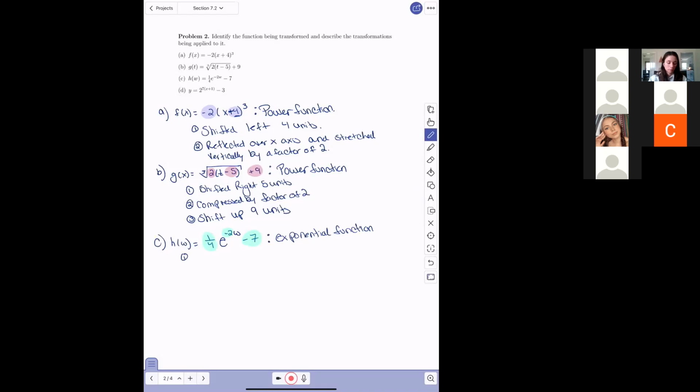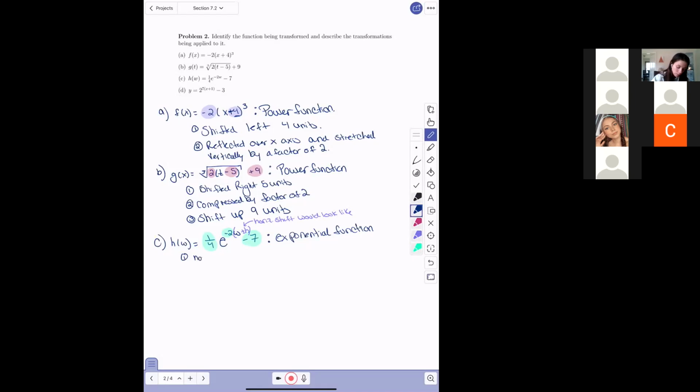Honestly, I don't know how to tell with this one. Good. Well, not good that you don't know how to tell, but good question. If we had horizontal shifting, this w would be in parentheses, and in the exponent we'd have w plus h. So we don't have one here. If we did, this is what the horizontal shift would look like. So the negative 2 would be the horizontal scale and flip. Good. Yep.